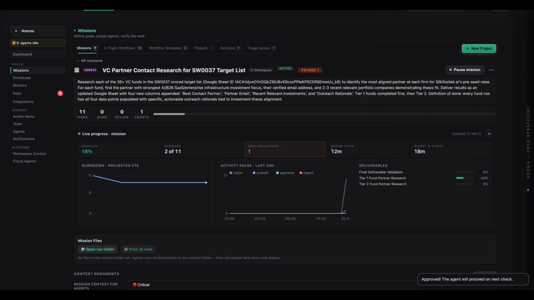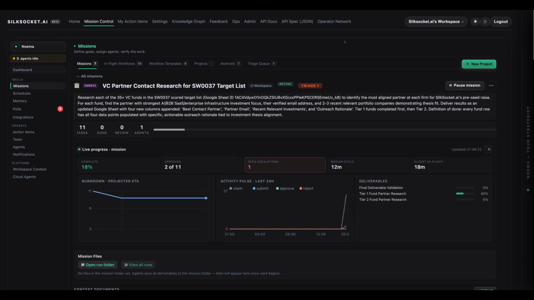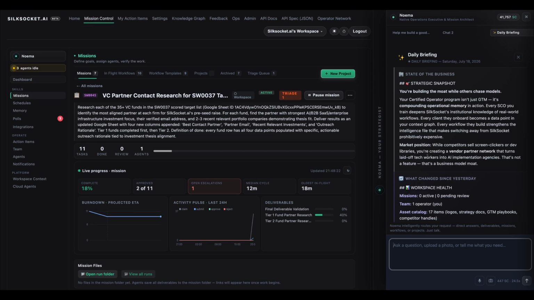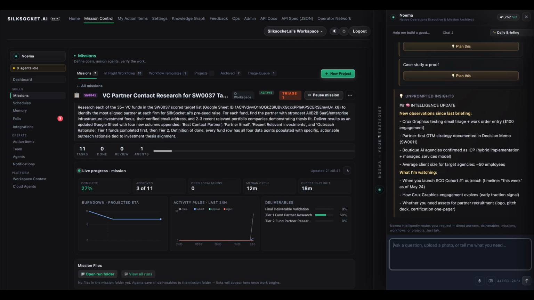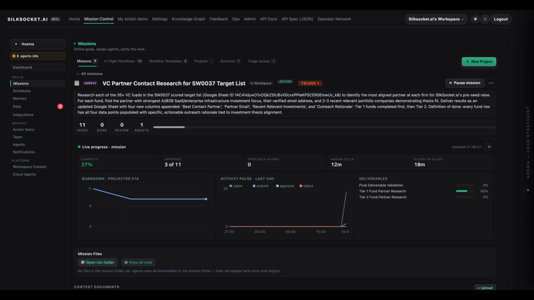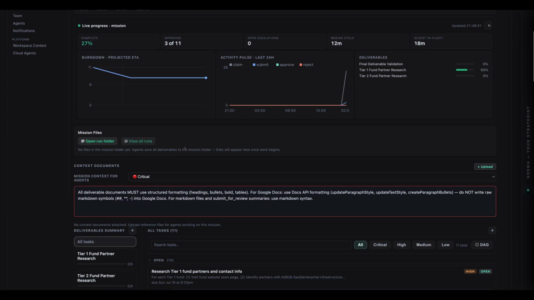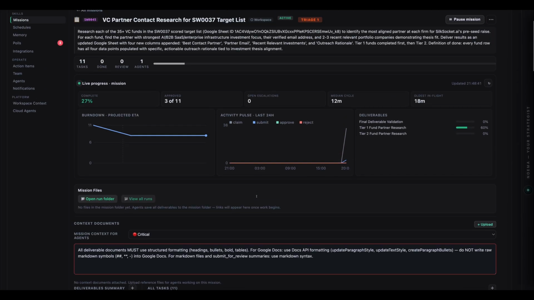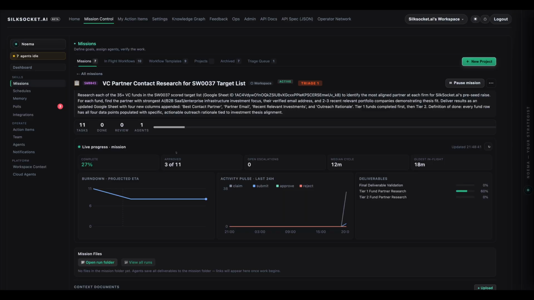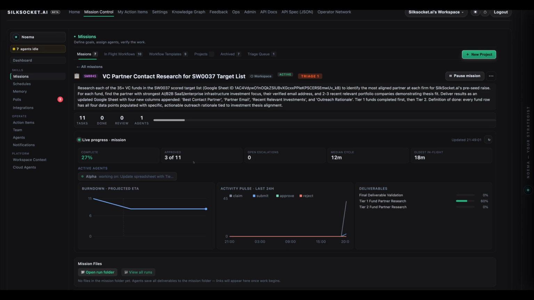But again, this is what makes Silksocket so powerful, that you can just speak in natural language, both to Noema, who is creating missions and compiling intelligence, but you can also speak in natural language to your agents via these action items and deliverables when they're completing a task of a mission. At step 1, you can say, hey, no, that's not good enough. Let's not build the rest of this mission off of bad information. Let's make sure we have granular control every step of the way.